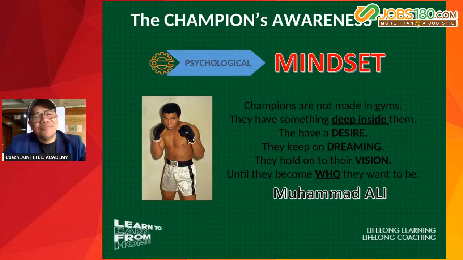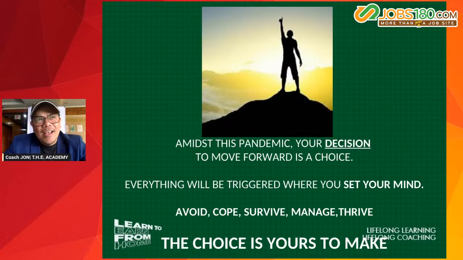Next slide, please. So, Coach John, ano yung dapat naming isipin? Ano yung dapat naming gawin? Practical tips, no? There are things that you can do. Number one, in every situation, you can avoid it. Number two, you can simply cope with it. Or number three, dito kilalang-kilala mga Pilipino, we just survive. But mind you, you have the champion in you. You are a champion. So, you have a choice.